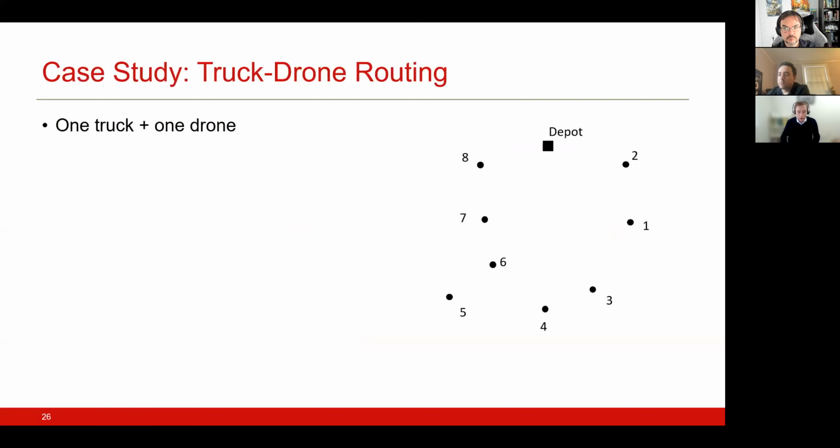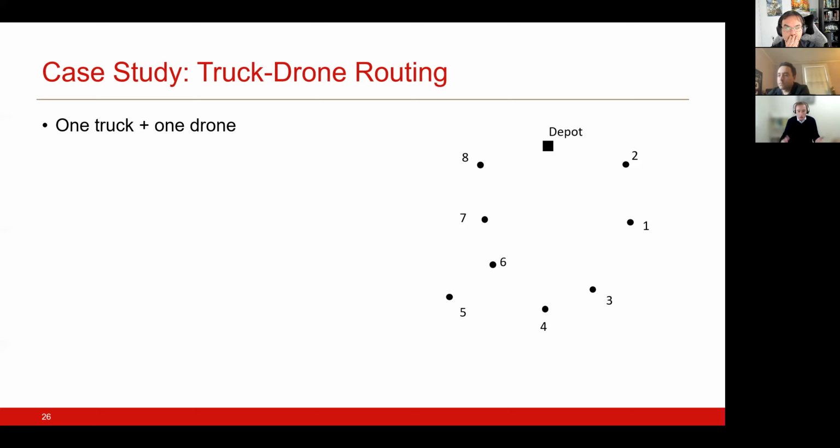So the traveling salesman problem with a drone. It's a somewhat stylized application that mimics last mile delivery problems. We have just one truck here and one drone. In fact, you can Google it if you haven't done so already, because it's been quite popular over the last couple of years. Companies like UPS and so forth experiment with this, in which literally there is a truck and a drone, one or possibly more, leaving the truck to make a delivery while the truck is en route.